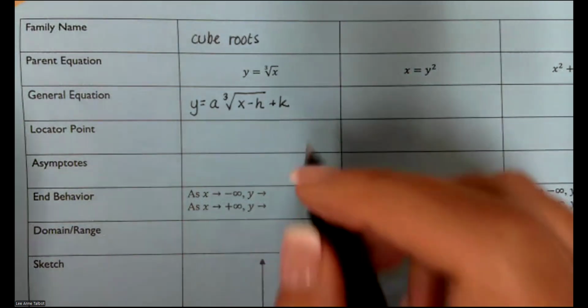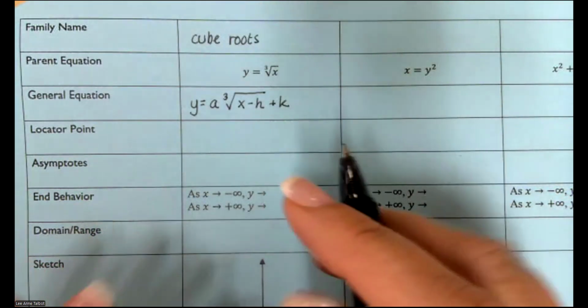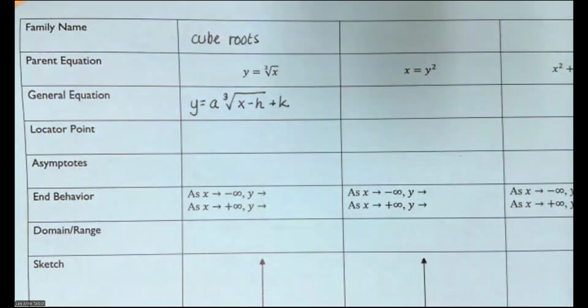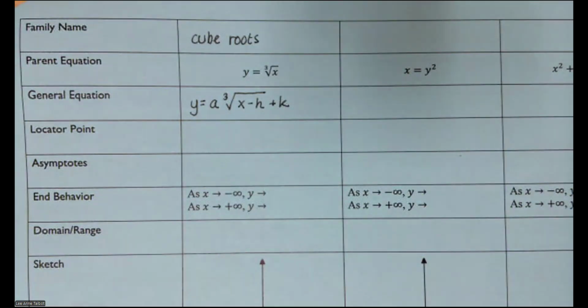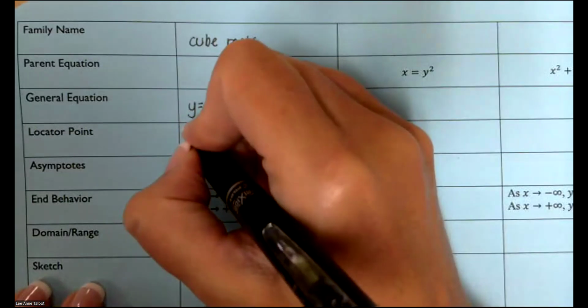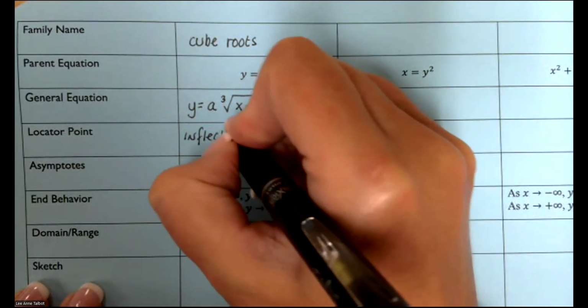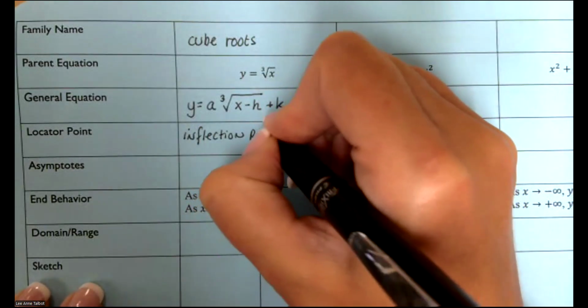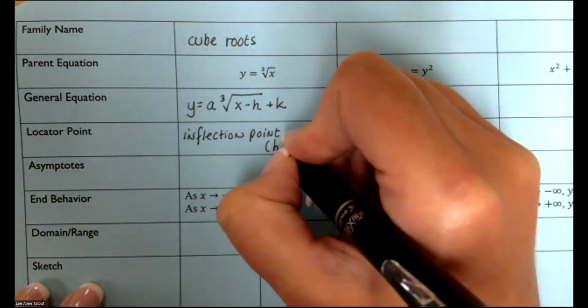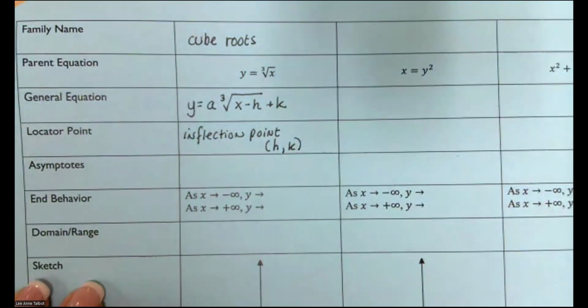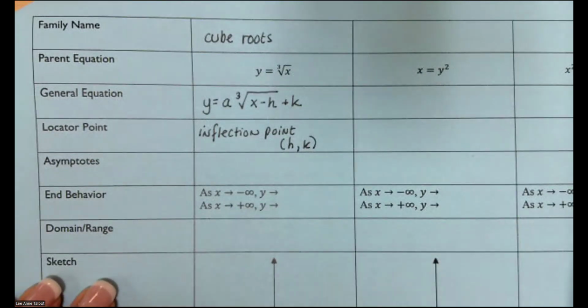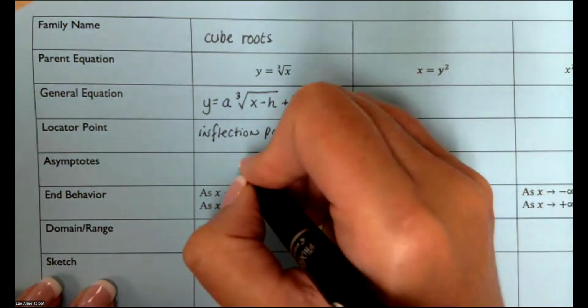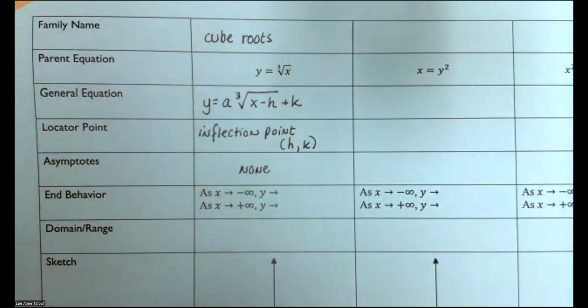Okay, cube roots look just like cubics, but they are kind of on their side. I'm going to graph one for you in a second. These also have an inflection point. I want to ask you from yesterday, what does an inflection point mean? It's like where it flattens out and no asymptotes.